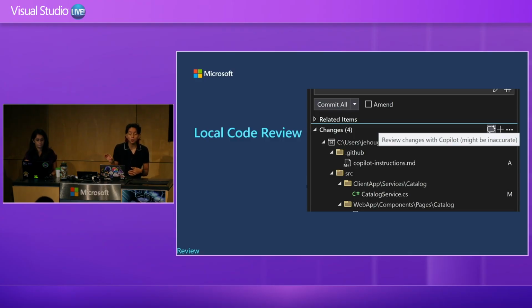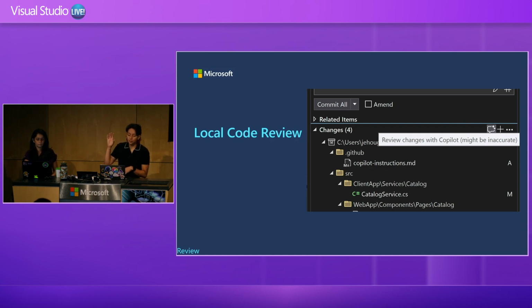This is different than the pull request review, where you might have tons of lines changed and you need a bunch of human reviewers to go check out what's going on. This is just that quality of life, sanity check, make sure you didn't introduce any errors. I've actually seen this catch security issues that you might be introducing if you've forgotten and left a credential or something in your code. I've seen this catch that and allow you to make that change before you even push your code to the remote server. It can just be really nice to have a little bit of extra control.